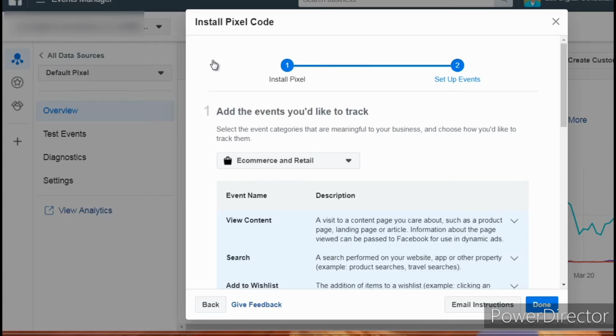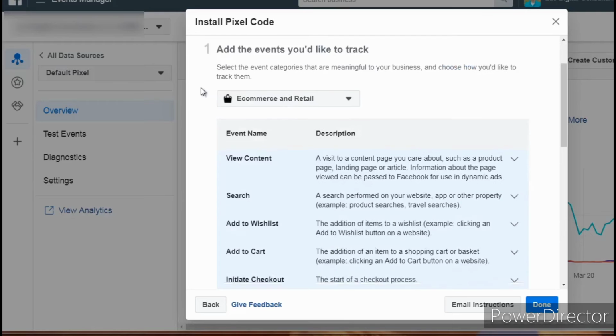Now, I'm going to give you some more practical examples in the next few videos where we talk about things like the email opt-in funnel. We'll talk about the purchase funnel, and I'll give you real-life examples and how to place your pixels and all of that. But for now, let's talk about the standard events. So this gives you an idea of the standard events that Facebook has pre-created for you.